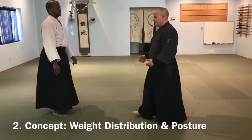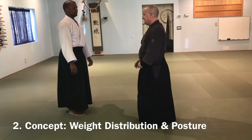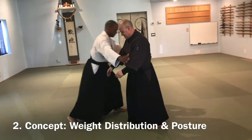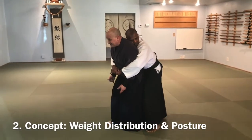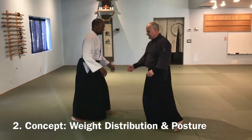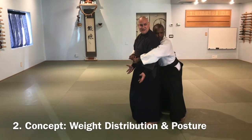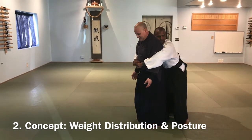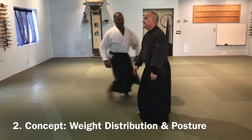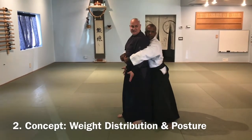Okay? So we'll take away the entry. I showed you how you tend to get into it. Okay? The guy's coming around, right? He's coming around to do the bear hug. All right? First concept is don't stand straight up and let your weight go to your heels. You have to get this thing on midfoot vector, okay? Some of you are going and you're on your heels and oh no, you're toast, okay?